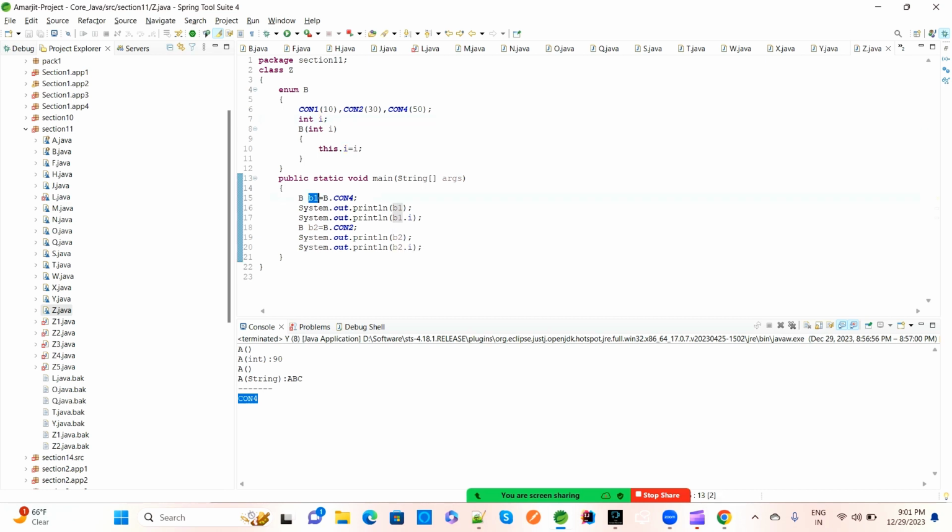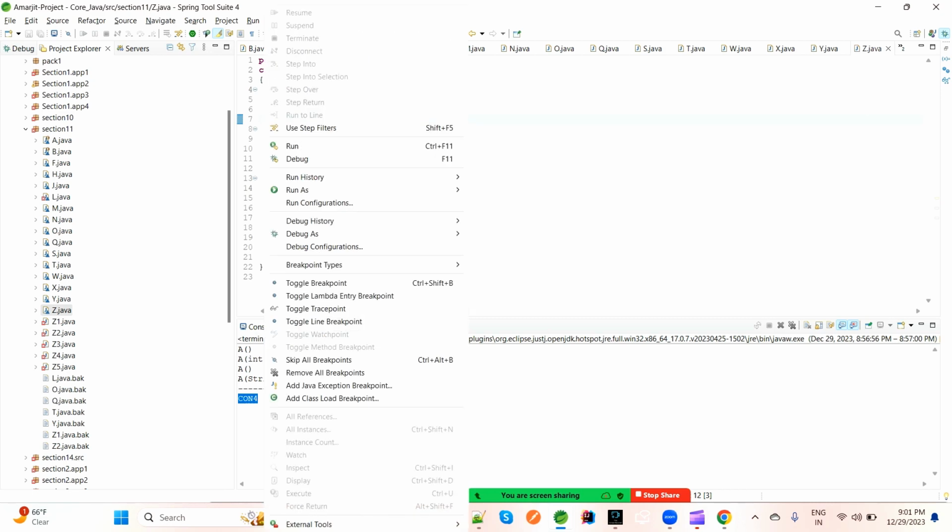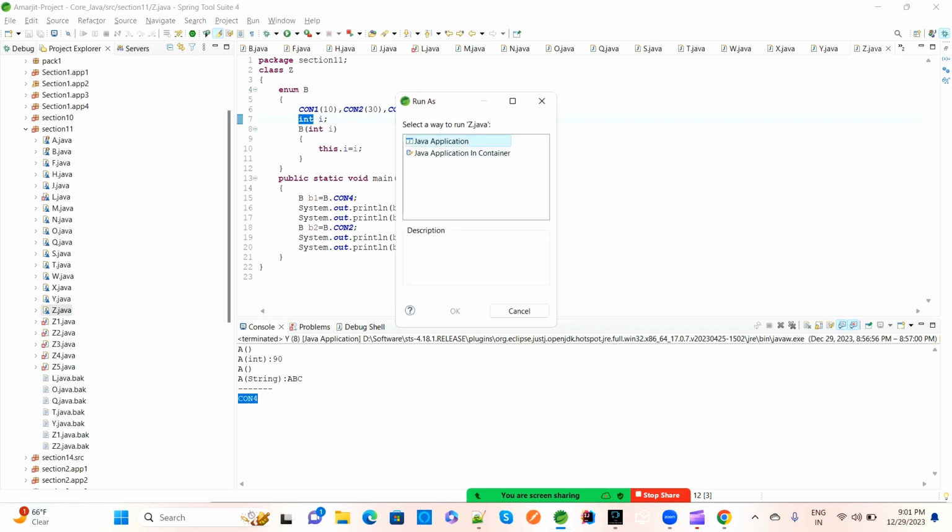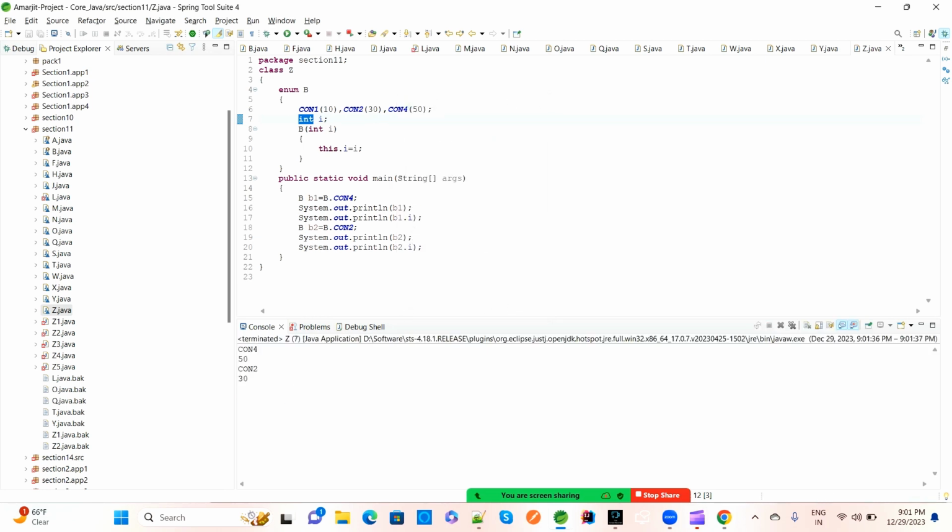So b1 is the reference, b1 dot i, because it is a non-static variable, so we cannot call it directly. So b1 dot i means this 50 will be there. Like that we have con2 and others. So if you run this program, see here con4 has printed, then 50, then con2 and then 30.